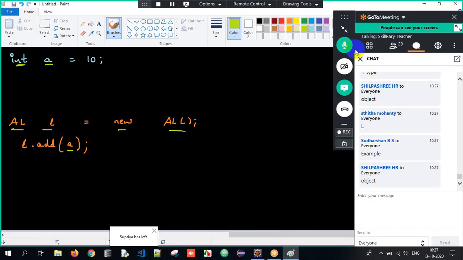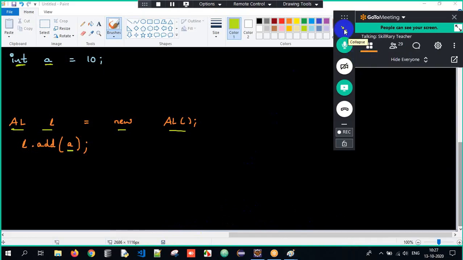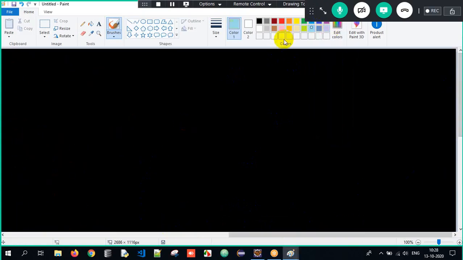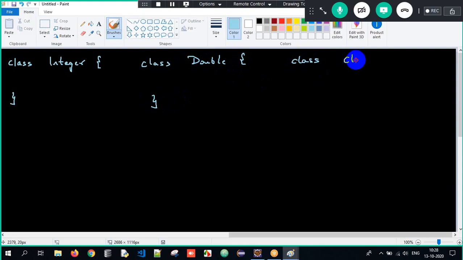Everyone knows what upcasting is now. Long back we did upcasting in a beautiful manner. So internally, do you all know that? See here, there is a class called Integer. There is a class called Double, and there are so many other classes as well. There is a class called Character as well.